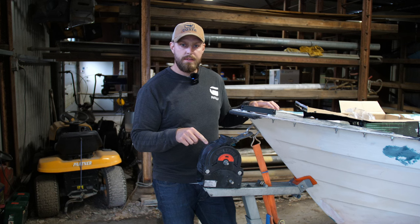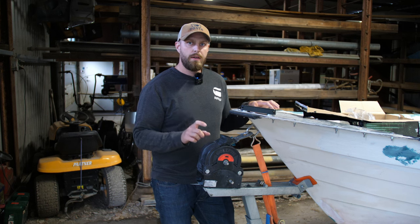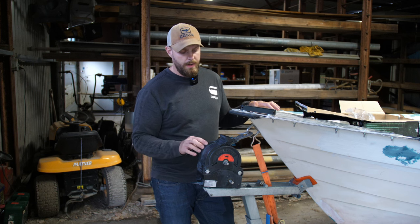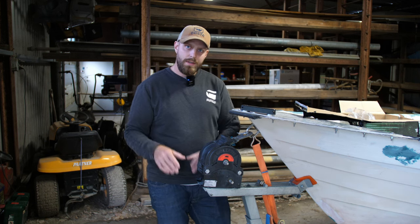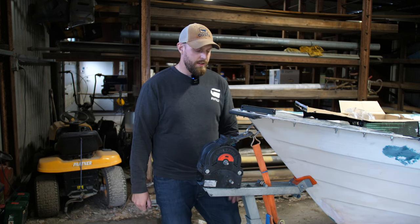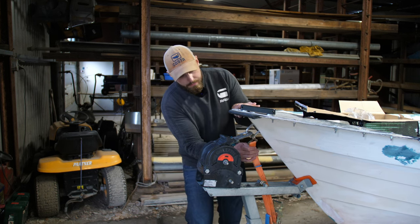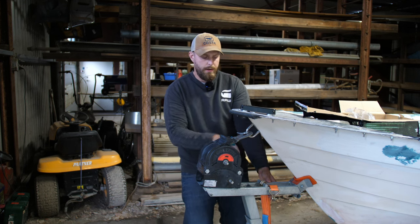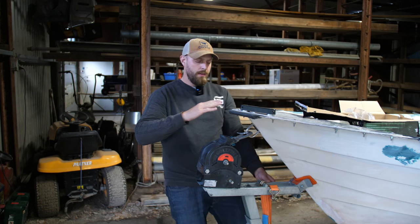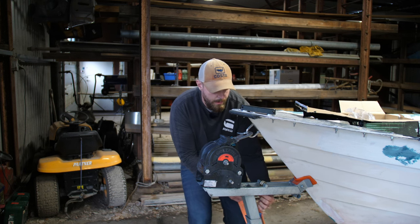So we're gonna remove this old manual winch. The previous owner of this trailer had a heavier boat and used this one. But I want to go from this to the electric winch — I can't see myself doing this manually for ages. So we're basically gonna remove the old one, raise the tower here so we get a better level, because right now it's pointing the wrong way, which I don't like. So we're gonna remove everything and then start installing.